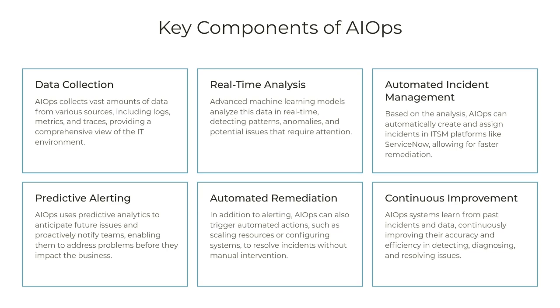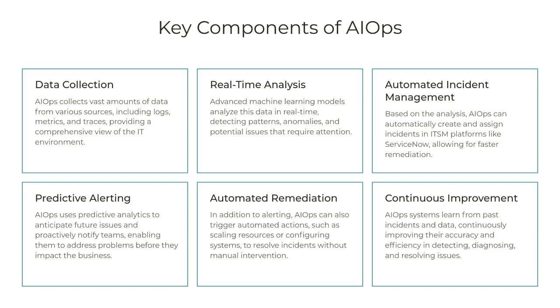Predictive alerting. One of the biggest advantages of AI Ops is that it doesn't just react. It predicts issues and alerts teams early, helping you stay ahead of potential outages. And after detecting a problem, AI Ops can automatically take action, whether that's scaling resources or restarting a service. No manual intervention is needed. It even ties into systems like ServiceNow, automatically creating incidents for your team to address, streamlining workflows.